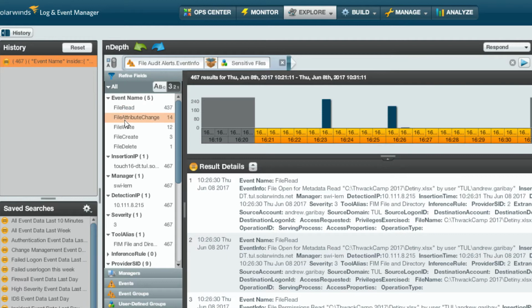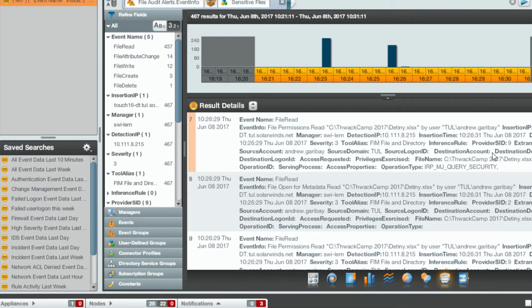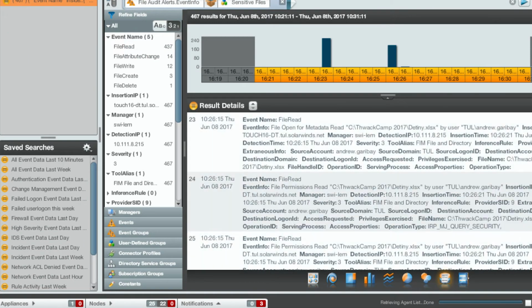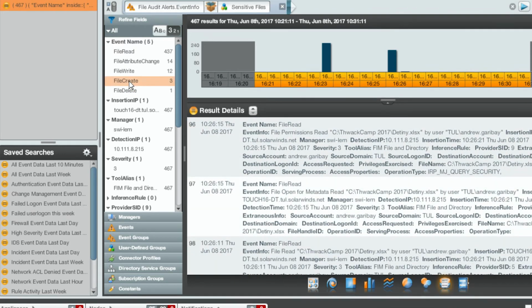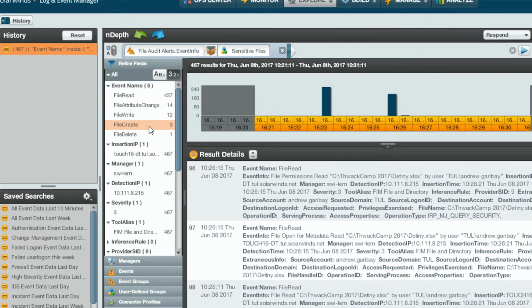And even to help you dive in much quicker, you can see all the event names here. So you don't have to go through reams and reams of event logs trying to find your various key events. You can come in here and you can see very easily, I've got 3 file create events, 12 file writes, 1 file delete. And that's that visualization. Exactly.